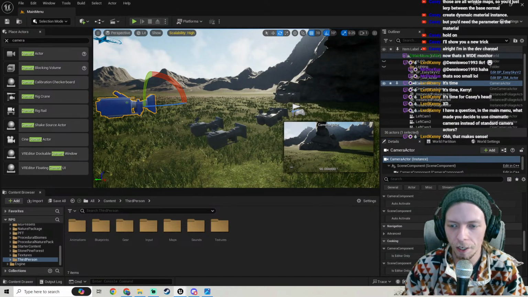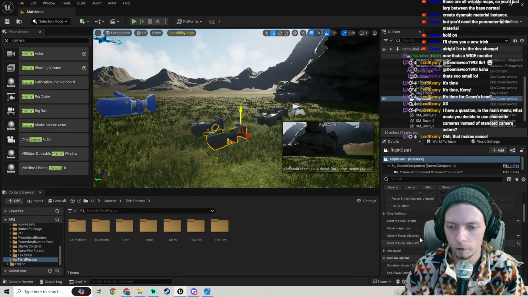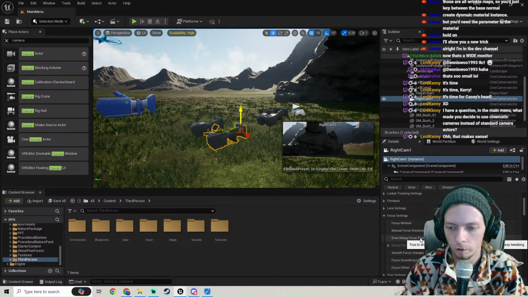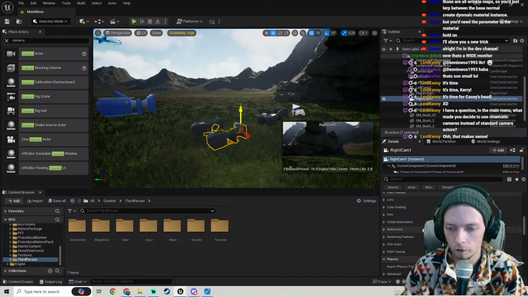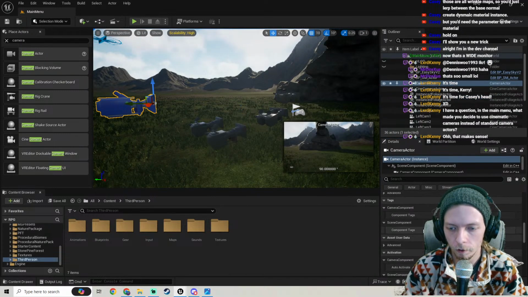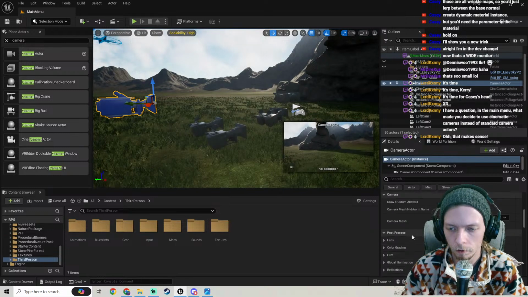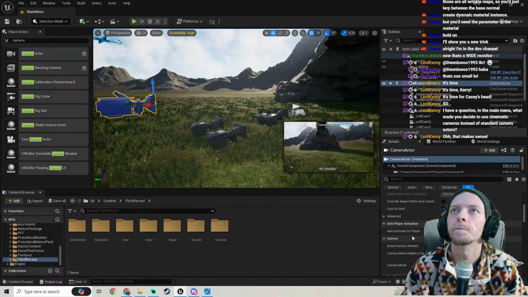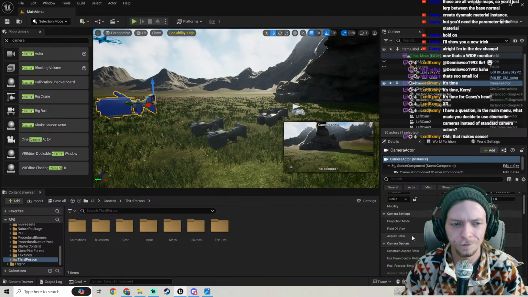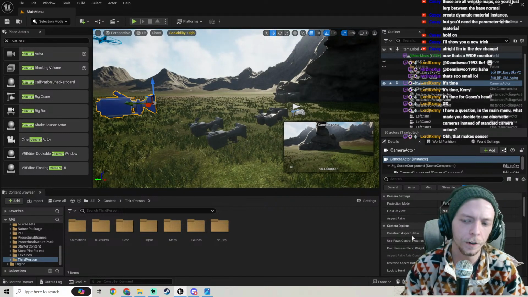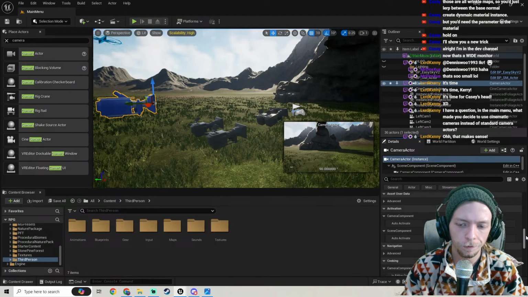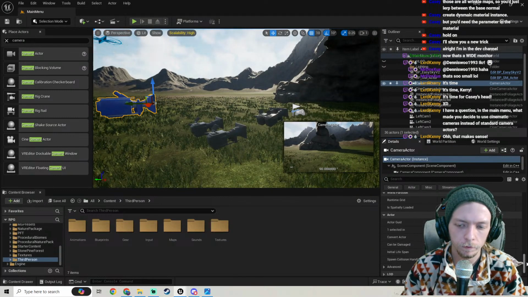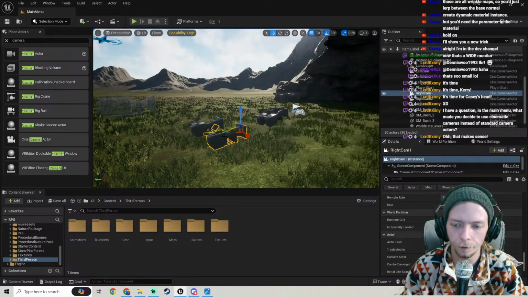Right. I mean, they basically do the same thing. All the same settings are here. Oh, that makes sense? Yeah, I don't think it really matters for this kind of situation. They're pretty much almost identical for this kind of thing.